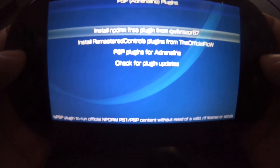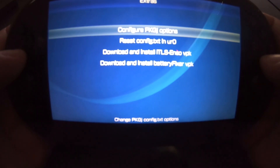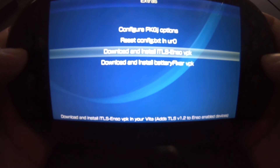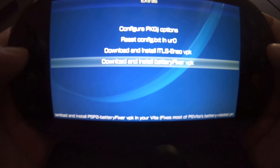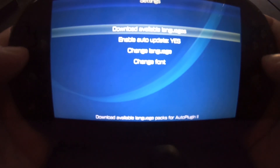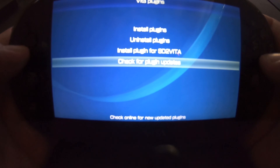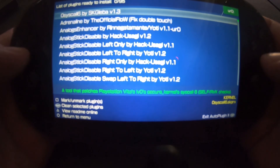I just tapped on the bubble and I'm running through some odds and ends. I don't know too much about some of these options — I'll have to look into them later. It would be nice to have a plug-in that shows the battery percentage, because the one that came with the Vita itself just shows an icon of a battery with green inside — you don't know if you're at 75% or 64%. I'd rather have a percentage. Anyway, I'm just checking for updates to see if there's anything for Enso or NKaku, but there isn't.